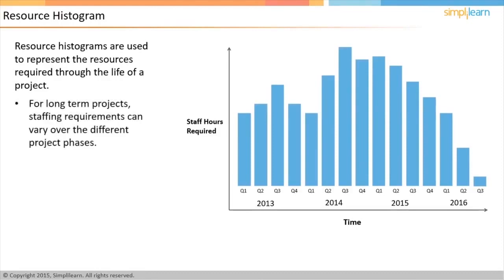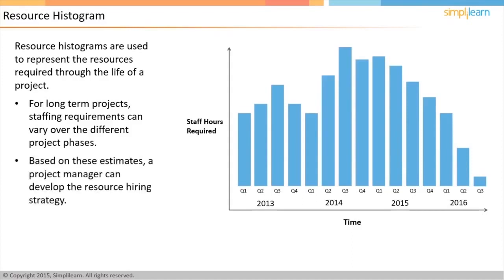Especially for long-running projects, the level of staffing needed may vary considerably over a period. This has implications for other parts of the plan as well. For example, the cost will vary as the number of resources change. This piece of information helps a project manager to understand at what time they need to onboard and offboard resources on a project. In the next screen, let us look into the second human resource management process, that is, Acquire Project Team.